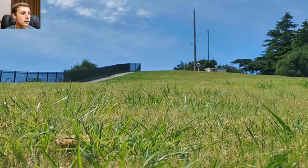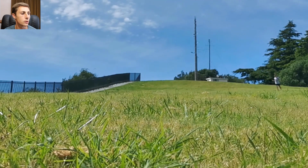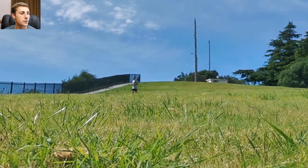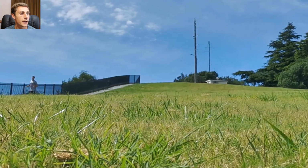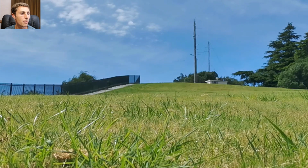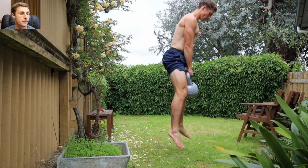This is a really big learning opportunity to see if we can feel fully under control as we run downhill in our bare feet. Can we land nice and light on our forefoot? Can we keep a nice fast cadence? And can we control our entire posture without the feeling of excessive jarring in our body?